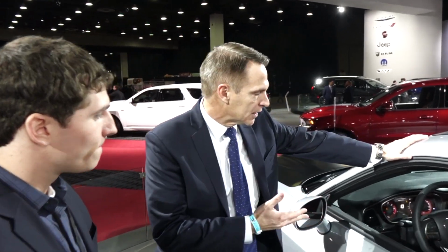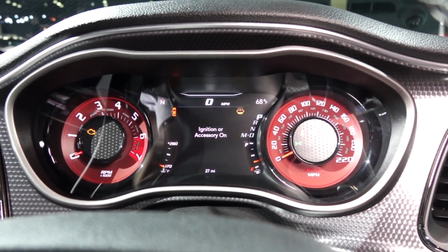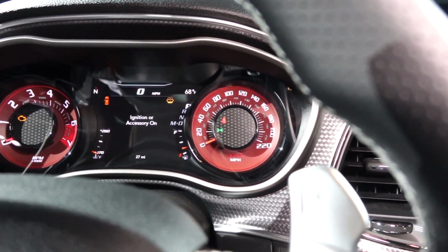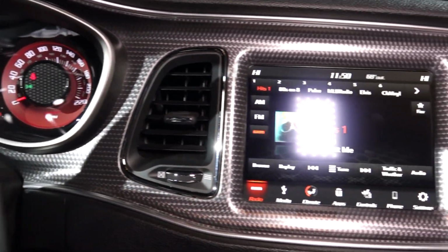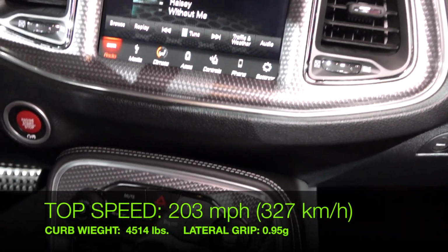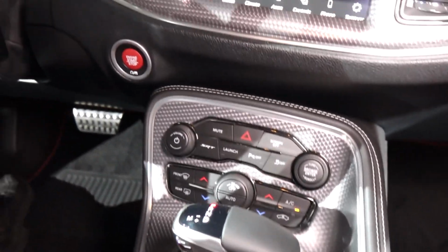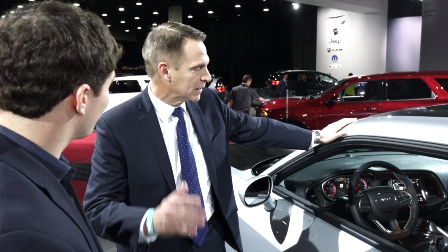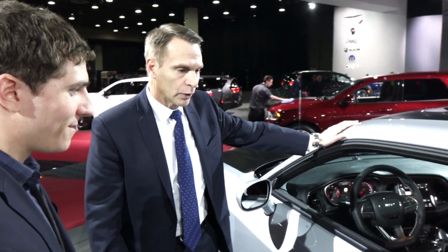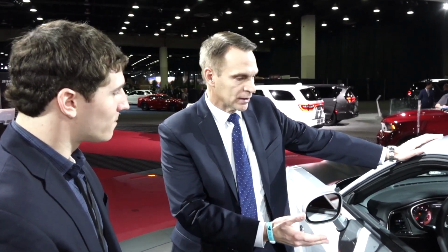Not much change. For the performance buyer, what they're looking for is the performance pages that we have available. Our cluster is one in which you can collect a lot of information and it will also tell you a lot about the vehicle itself. So not a lot of change on the interior from what I call a standard Hellcat up to the Redeye. One thing I didn't mention was the top speed on this vehicle. It's 203 miles per hour, by the way. So you better buckle in tight and have your hands on the steering wheel if you're going to go out and be able to do that. And on the track, safety for sure. We're really proud that the vehicle still looks nice and fresh interior-wise.